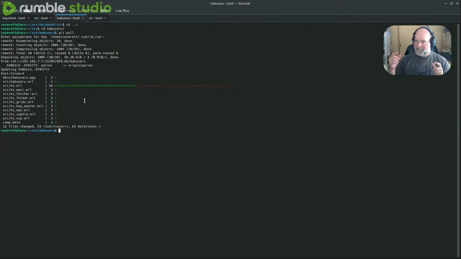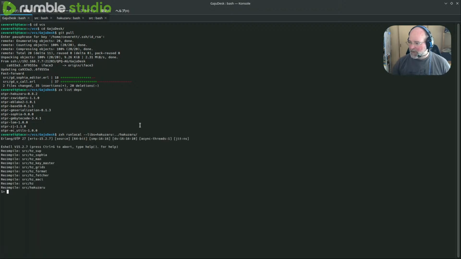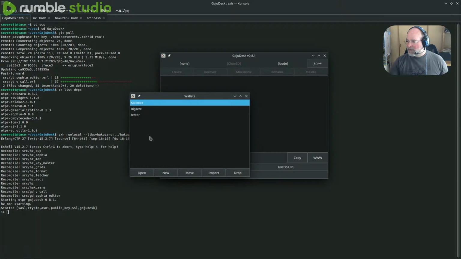That way, if you have a dependency that you have to update to get the update that you're doing, if you're coding with dependencies like that, in this case we are. Hakuzaru is being used by Gaju Desk. We have been working on Hakuzaru to enable a feature of Gaju Desk, so they've both been edited at the same time. So I'm replacing this unpublished dependency, Hakuzaru, with this customized version, and we're going to push Hakuzaru, and then we'll be able to push Gaju Desk, and then they'll all work. So for the meantime, this is how we have to go about starting things up.